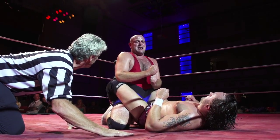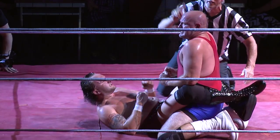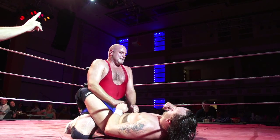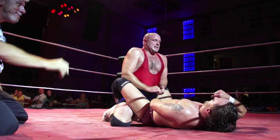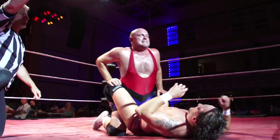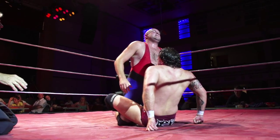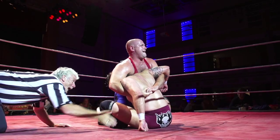And now Paul Malen's got James Mason in the scissors. Once again, just leans forward and gets a 2 count, and once again back in the body scissors. James Mason threatening there to punch him, but I can't see that happening. 1, 2. There, body scissors is something else we don't see. That's a 2 again. Paul Malen is trying to use some of James Mason's old school style. I don't think that's working.